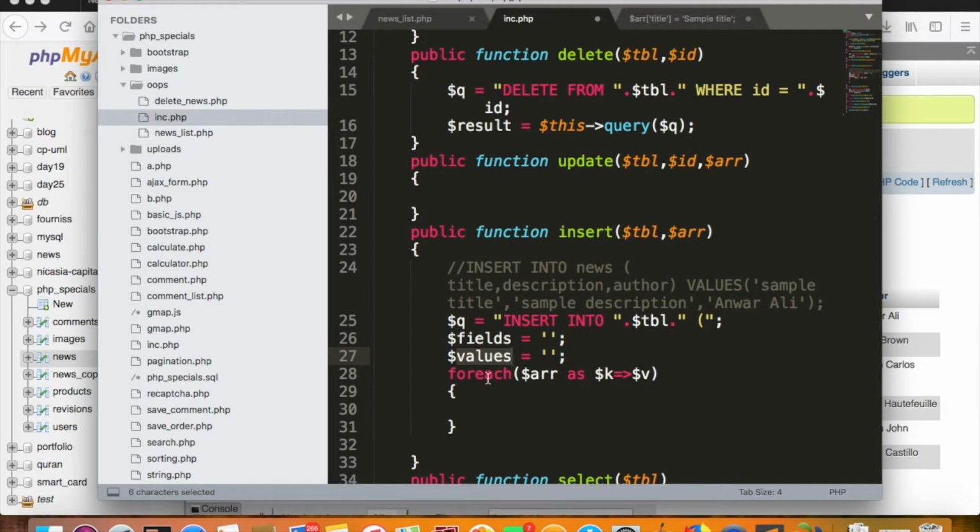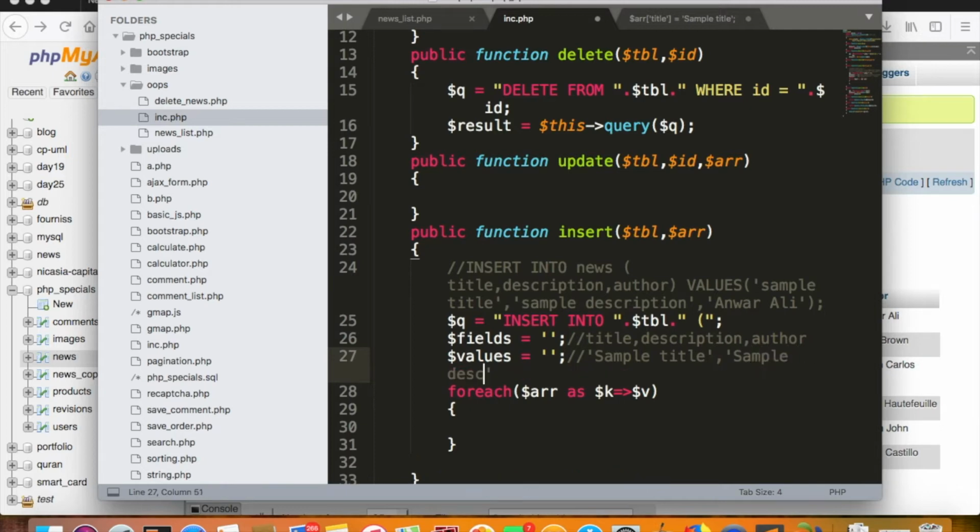So before the loop starts, my fields is blank and my values is blank, but I want to change these fields into title comma description comma author, and I want to change the values into sample title comma sample description and Anwar Ali. So this should be my output after the loop is completed.